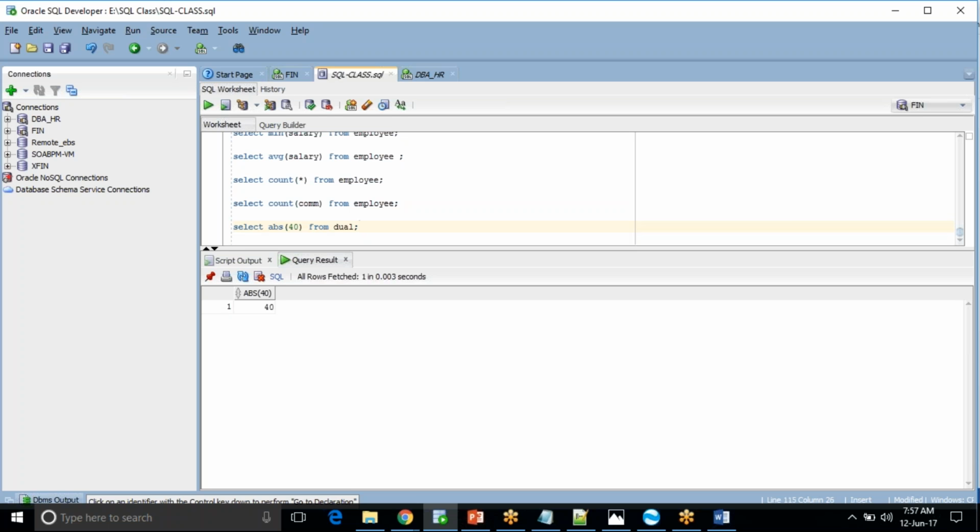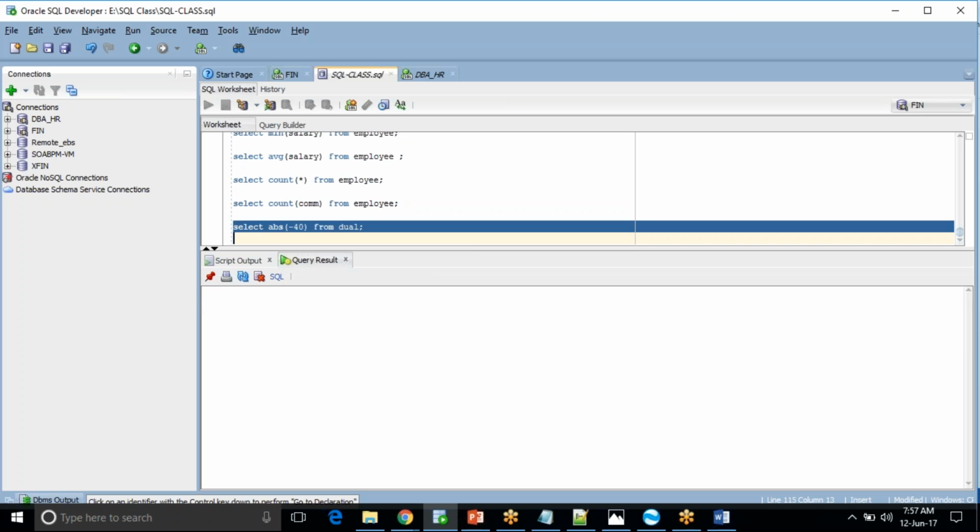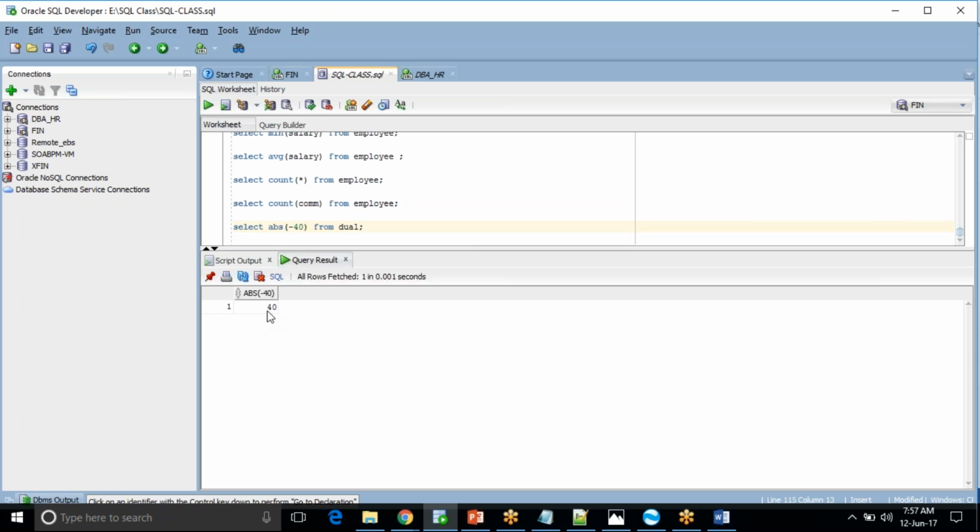The dual table is nothing but a dummy table, guys. ABS of 40 is 40 only. But if you give minus 40 and execute it, it gives us 40 only. It is going to forget whether it is a plus or minus value, and just give us the value. That is absolute.